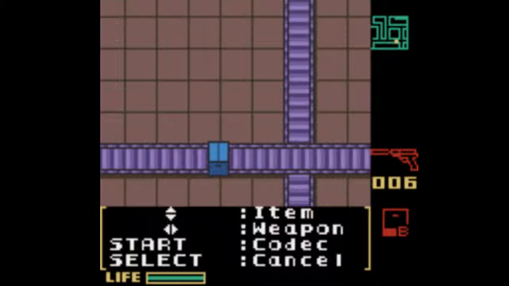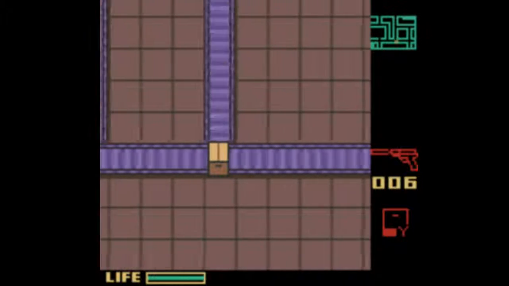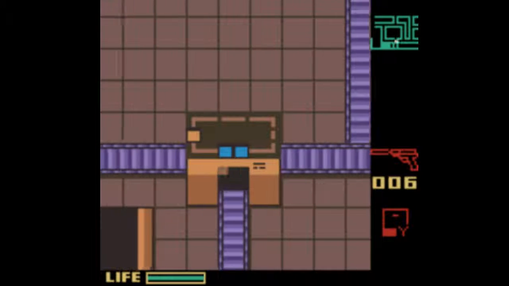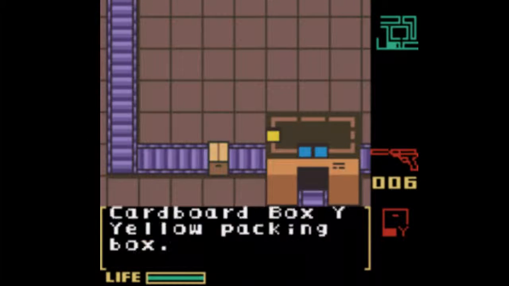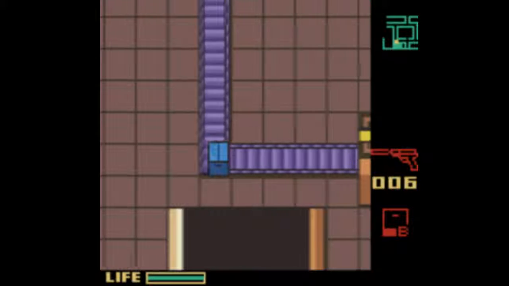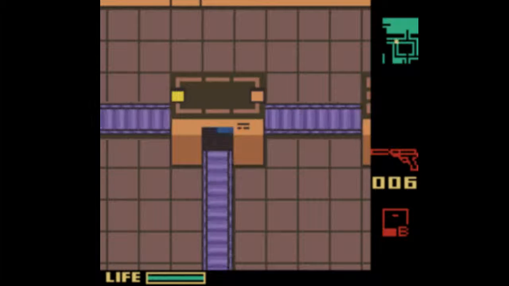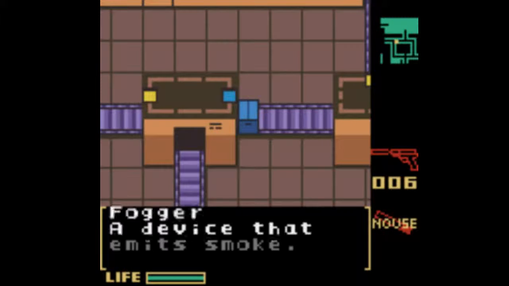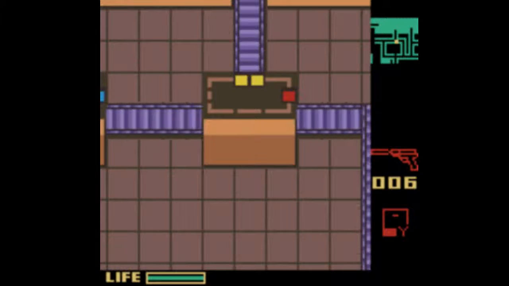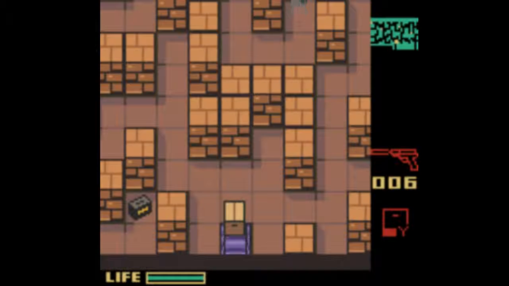Now, yep, we got shuffled onto this one. And we're going to switch over to the yellow box. Then switch back over to the blue box. It's a good thing that Solid Snake is able to carry so many of these boxes on his person that are big enough for him to crawl inside of. And that'll lead us into here.